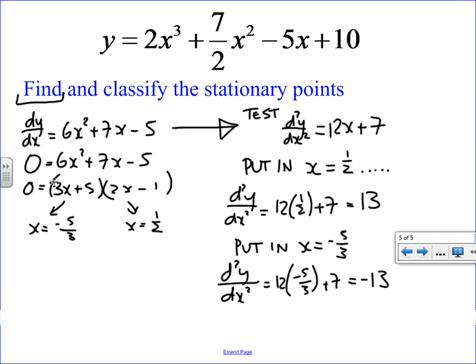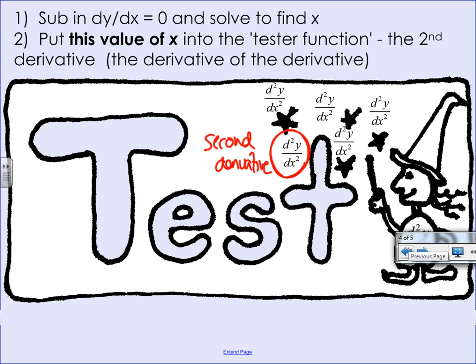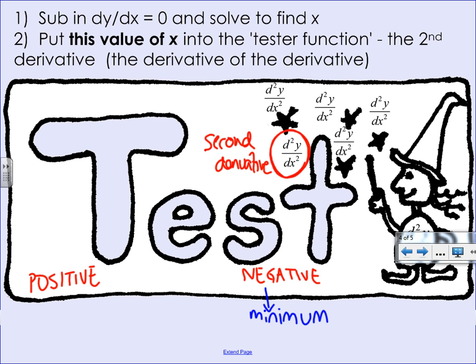And what we're looking for, what the test does, is that we get our second derivative, we put our x values that we're testing into the second derivative, and they either come out as positive, we don't even care how big positive, or negative. Now, one of them is going to tell us we've got a maximum. The other is going to tell us that we've got a minimum, right? And all students would like this to be true. Negative, minimum, makes sense, right? Positive, maximum. That would be nice, wouldn't it?